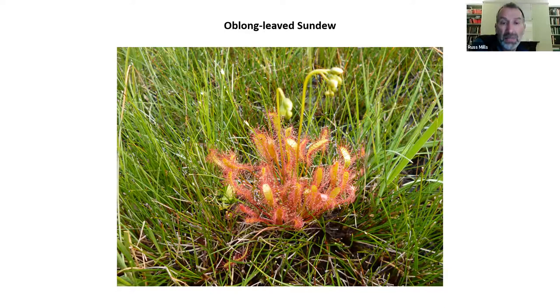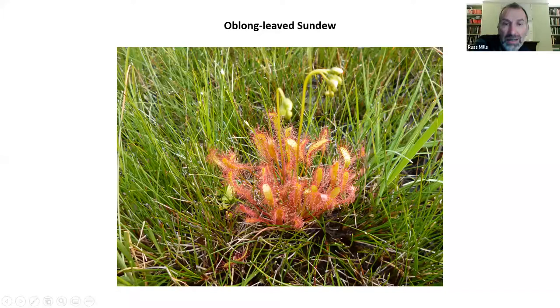I was just checking this afternoon before I did this, and this is actually mislabeled. This is great sundew. It's not oblong leaf sundew, so apologies there. But you can see the spatula-like leaves on this plant rather than the very round leaves of the round leaf sundew. And this plant has a single flower stalk with white flowers rather than blue that appear on the top, again in the summer. And you can see quite clearly the red hairs around the side of the leaf.